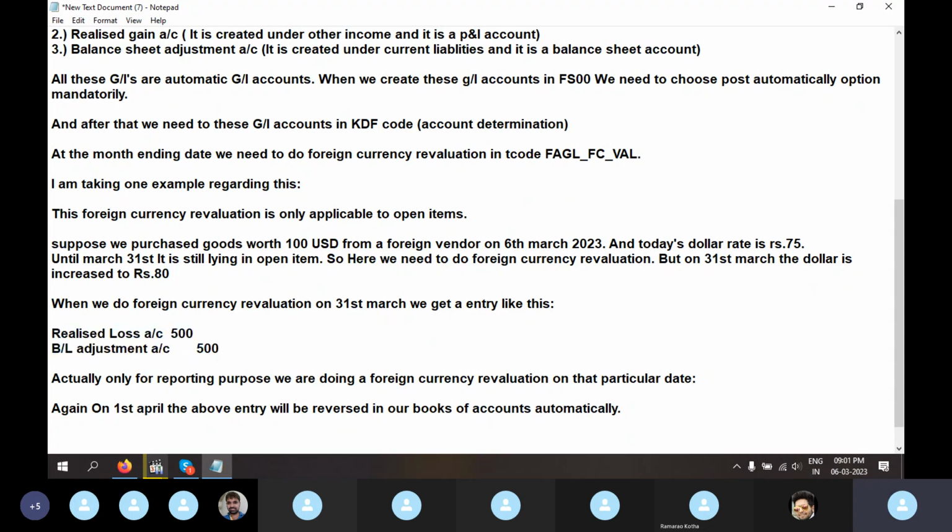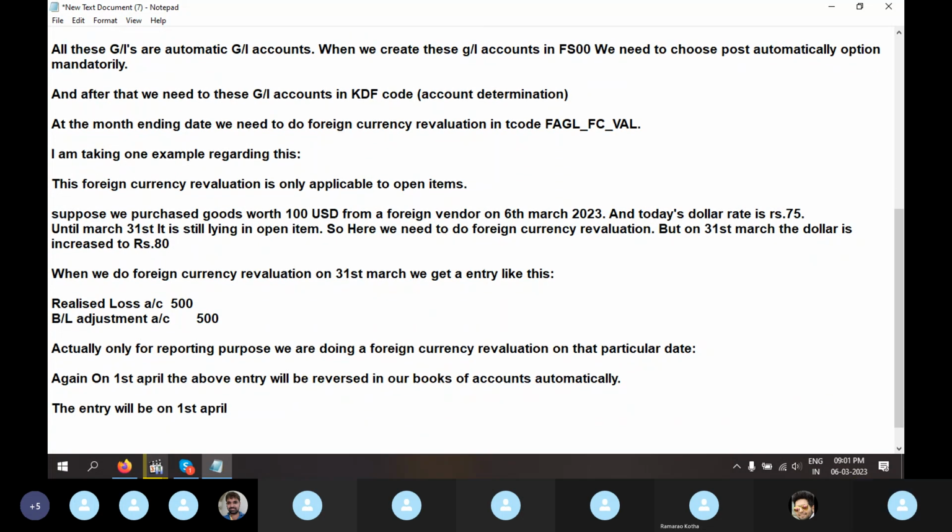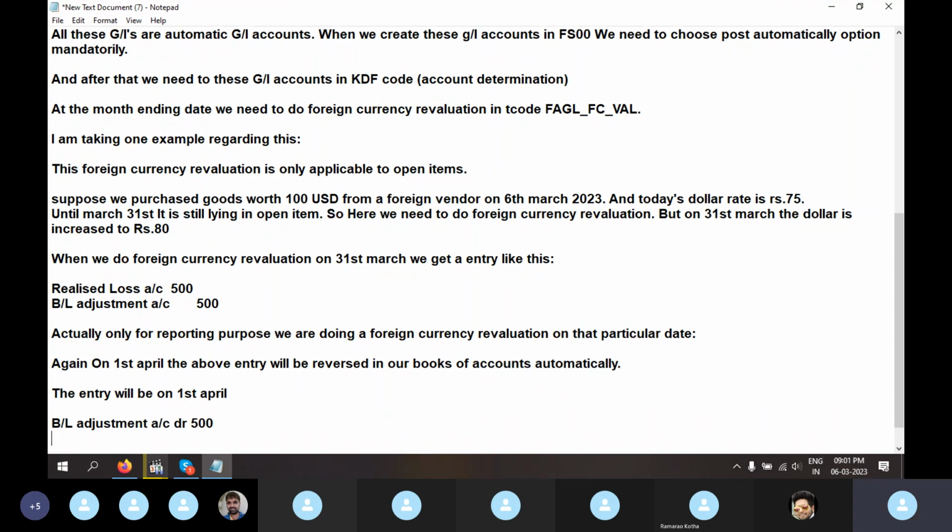So the entry will be on 1st April, that is balance sheet adjustment account debit 500 and realized loss account.